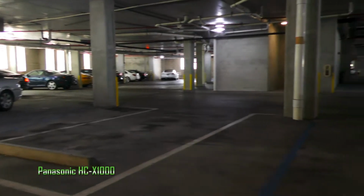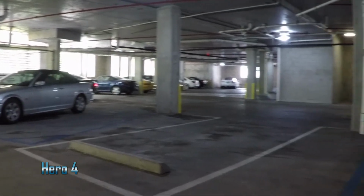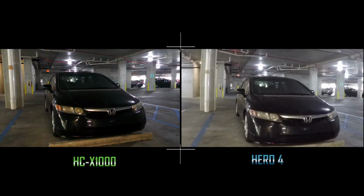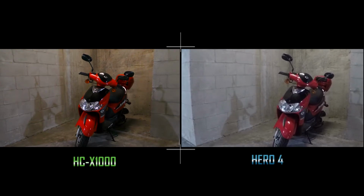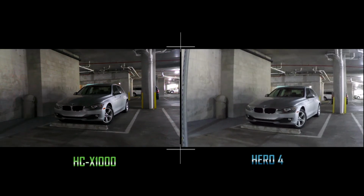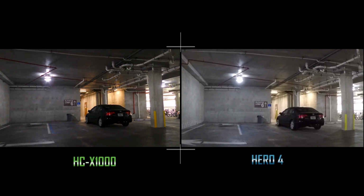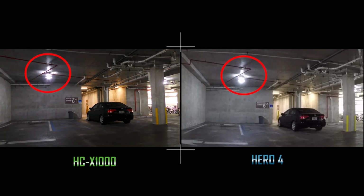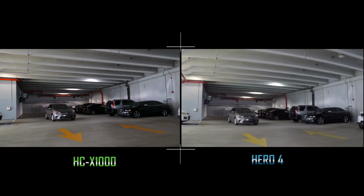Let's take a look at the full image of each camera in low light. Right away, I notice how much more noise the Hero4 is displaying, and especially it's noticeable in the darker areas of the image. The Panasonic X1000 has more adjusted colors and contrasts, but we are not going to compare this since the Hero can have the same adjustments during editing. We are looking for quality performance in various conditions to see if the Hero4 can capture a professional image as compared to more advanced cameras. The X1000 proves here it has a better image sensor by the detail of the bright ceiling lamp. The GoPro loses this round for the amount of noise it displayed.